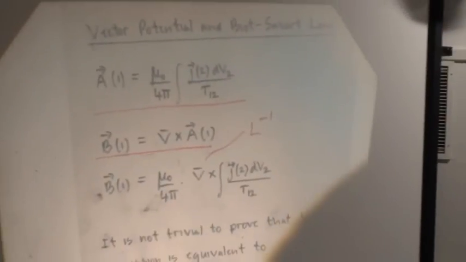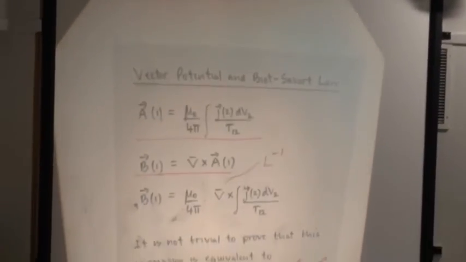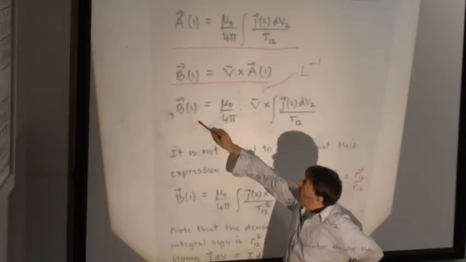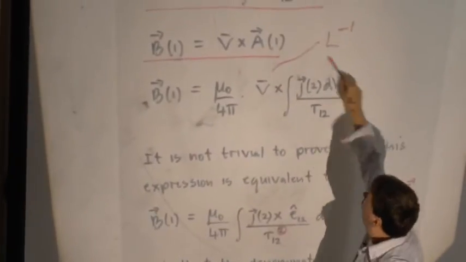I swap the vector nature over, and there's some little current element here that produces a magnetic field at this point 1. R12 is the vector, again copied from a book, from point 2 to point 1, and I can also express that as R12 magnitude times the unit vector from point 1 to 2. So there's a lot of tricking around with the symbols, but that's the relatively trivial part. Now, this is definitely the non-trivial part, I can always express my magnetic field directly as mu0 over 4 pi times the curl of this integral.